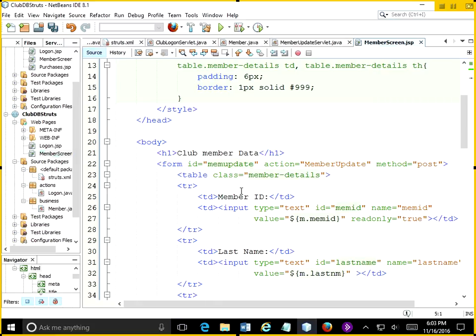Right, and that's an issue because it's building its own error tag area, so I don't know how much control you have over that. But there's lots to struts. You can spend the next semester just playing with struts if you want to. But I'm not going to.